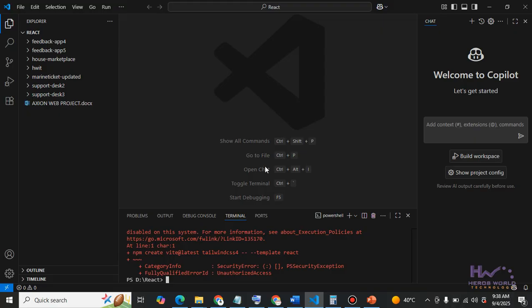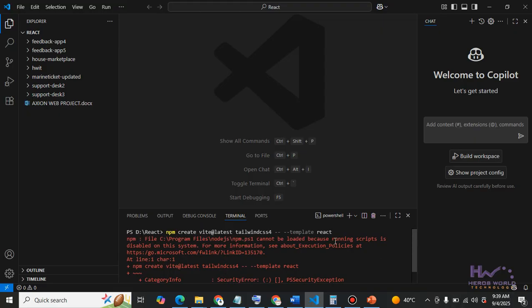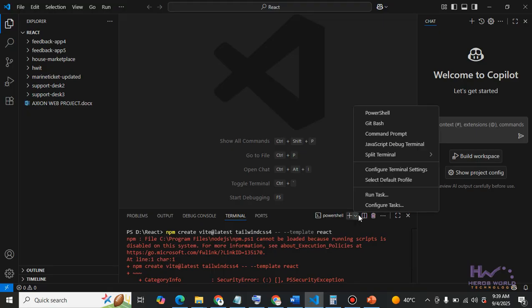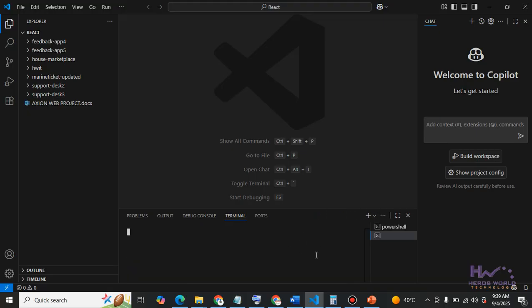I think my network. Okay, let's see, why is it showing this now? Let's change this first of all. Sometimes your terminal could make you fall into some kind of errors. Okay, so sometimes just changing your terminal is going to save you all of that stress. Okay, create Vite at latest. So strike enter and then let's see what we have there.